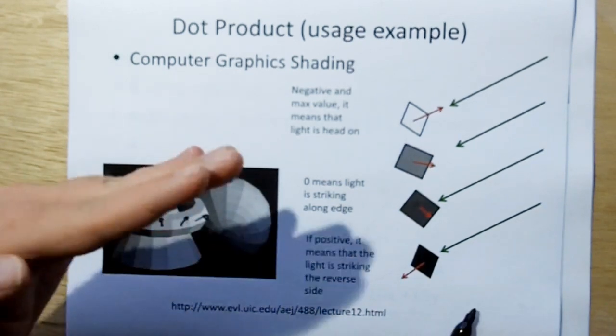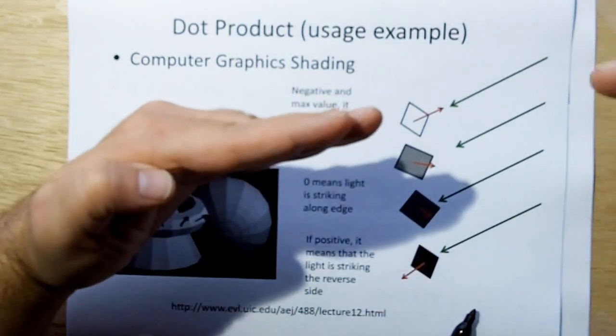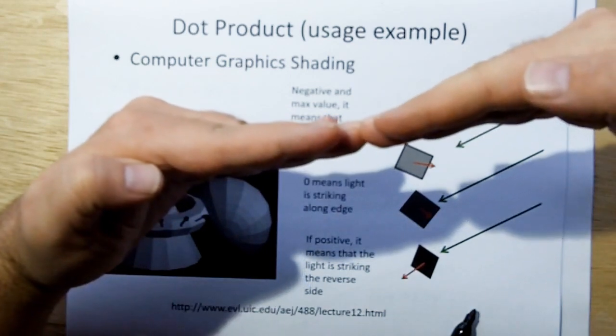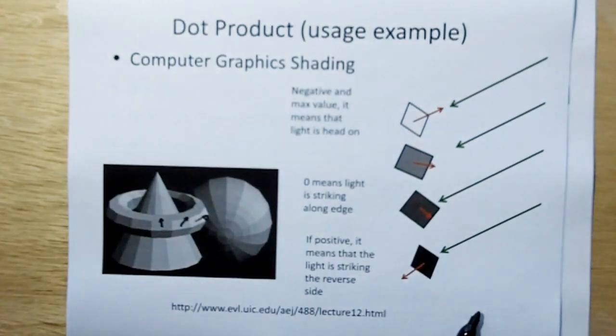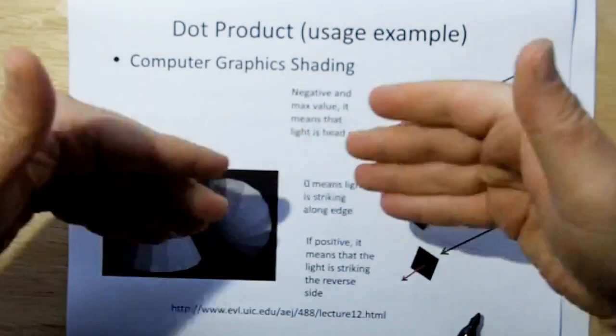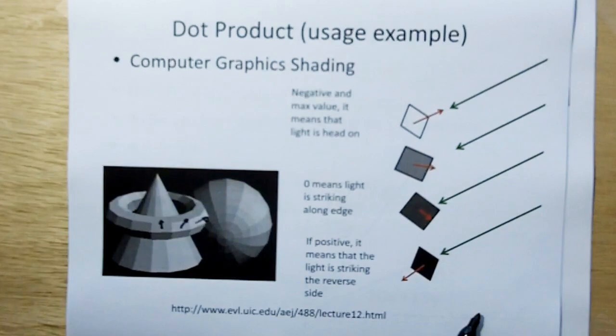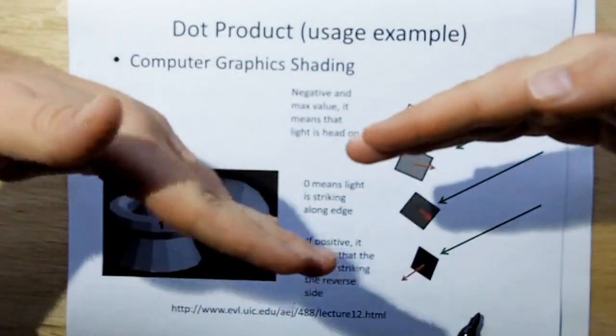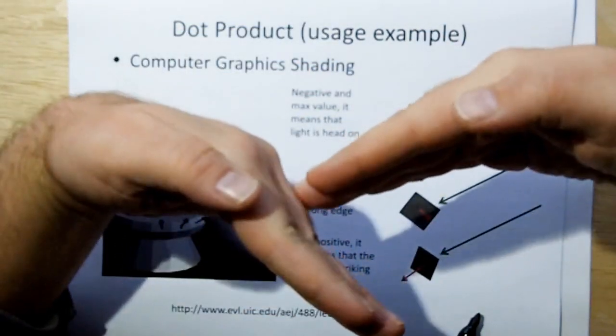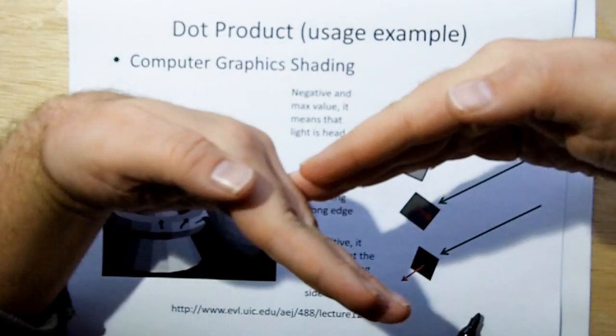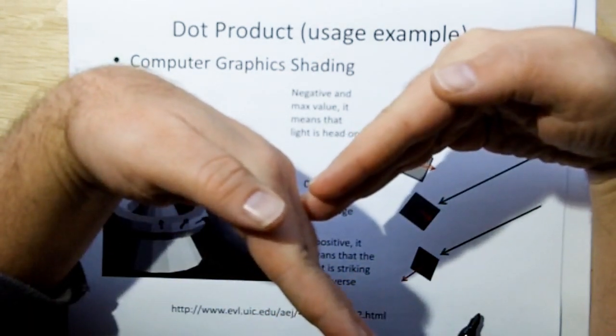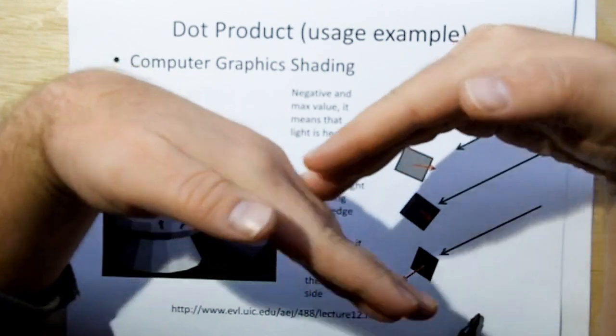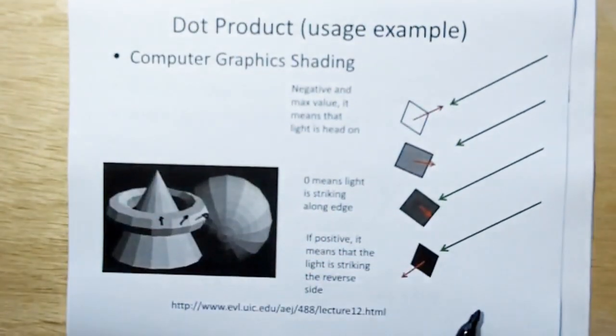So if the plate normal and the incident ray are coming in exactly head-on, which means the result would be negative in maximum value, that means you paint it the brightest color, white. If your object is white, you paint it with the brightest color of white. On the other hand, if your normal is a little bit off-center, then it's going to be a darker shade. When it becomes perpendicular, it's going to go dark, but it may have a little bit of diffuse light hanging around, so it might not be perfectly black.